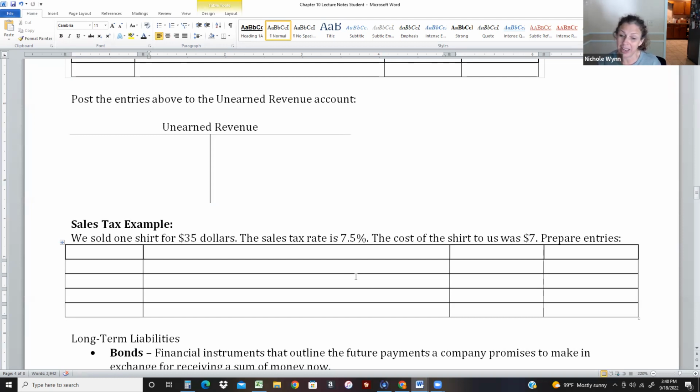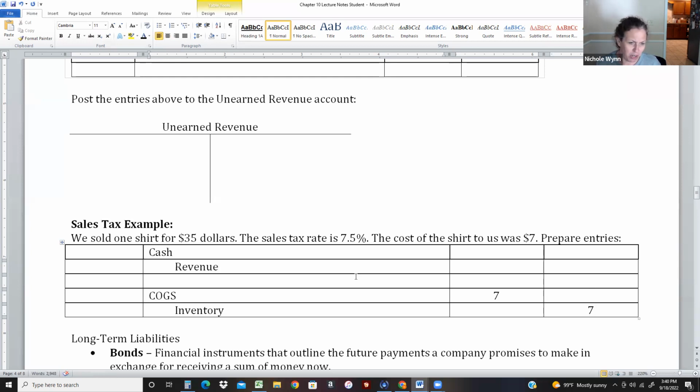So when we do a sale of a retail item, there are always 2 entries. We record the money coming in, and then the shirt left the building. Remember the FIFO, LIFO stuff? Every time we sold goods, you have the sale, the money coming in, and then the goods leave the building. So the entry will be, was it a cash sale? I guess we got cash. And then we would have revenue, but I'm going to skip a line, and then down here, I'm going to do COGS, and the inventory leaves the building. So I'm going to do this entry first. It's just for 7. That's the easy one.